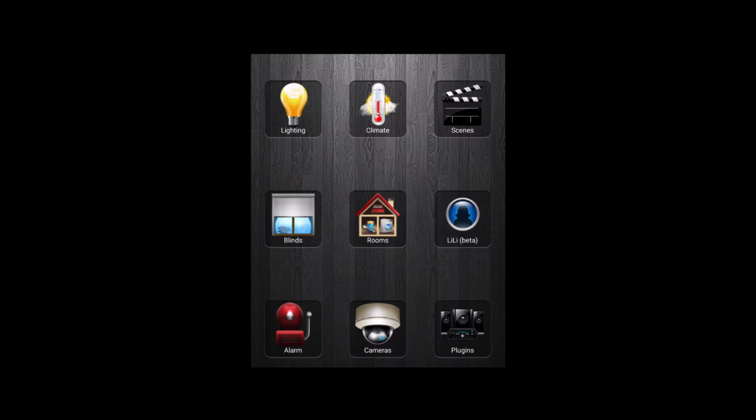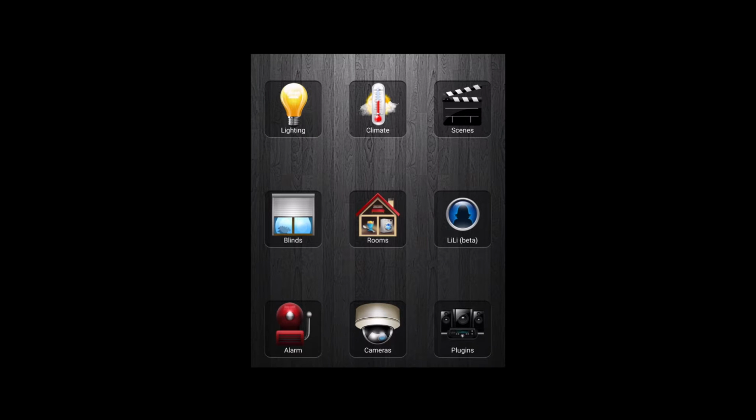We're going to be looking at the apps for phone and tablets. So what I'm going to do is start off with the Fibaro native app. I'll start off with the phone version and then I'll move on to the tablet version straight after. The reason is because the Fibaro app is actually slightly different on both platforms. Because of the limited screen size on a phone, they've done a slightly different design.